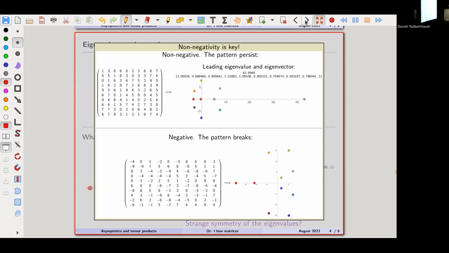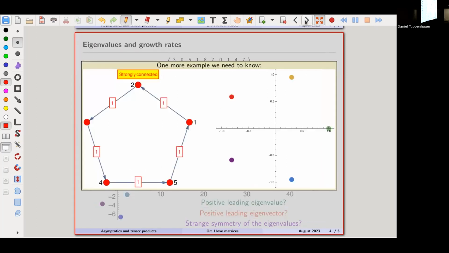I did another one for you, and just to be sure, if you put in negative entries, the pattern will fail. So here is another one, positive, very, very far out. And you can actually somehow say how far this one is out. But here in the negative world, it kind of breaks apart. Okay, so positive entries, but everything I ever get, I look at decomposition numbers, will be non-negative entries anyway. That's fine. And then there's this famous theorem.